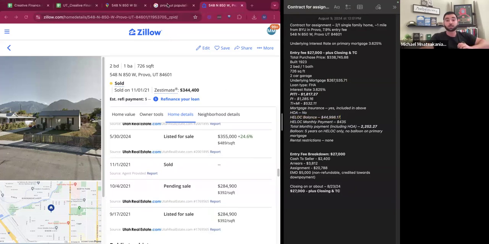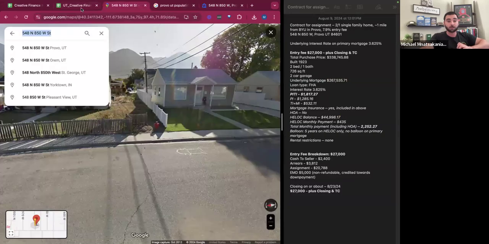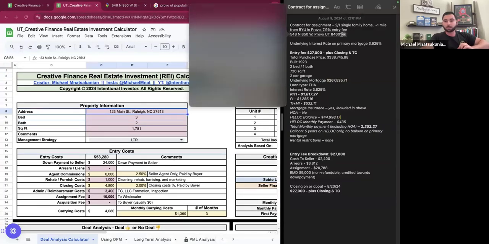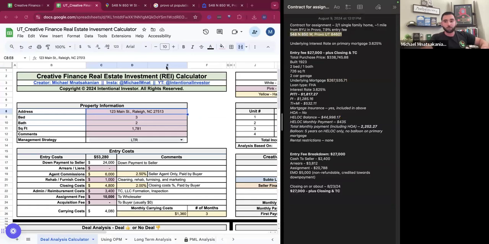So let's just get to it. Let's start underwriting. All right, so this property is cool. Let's just do this the full route. For the time being, we're just going to assume this is a long-term rental only. It's going to make it a lot more straightforward to just focus on that as the exit. This is a tiny little home at 726 square feet. I have units in my multifamily that are much bigger than that. That's crazy.